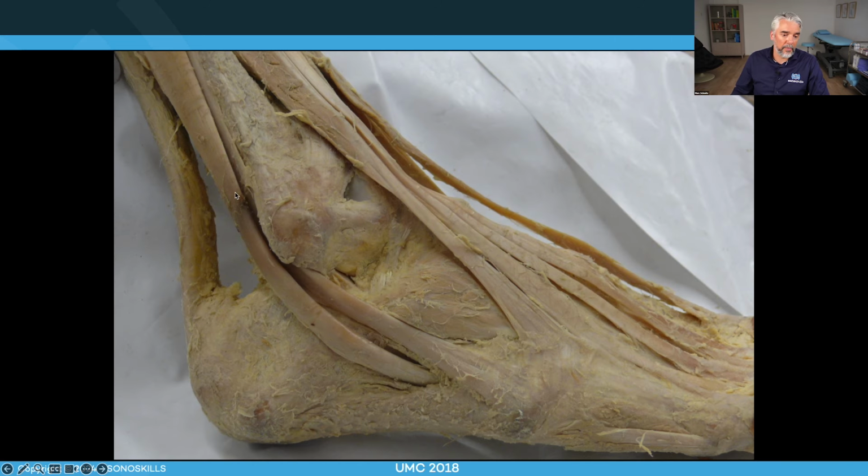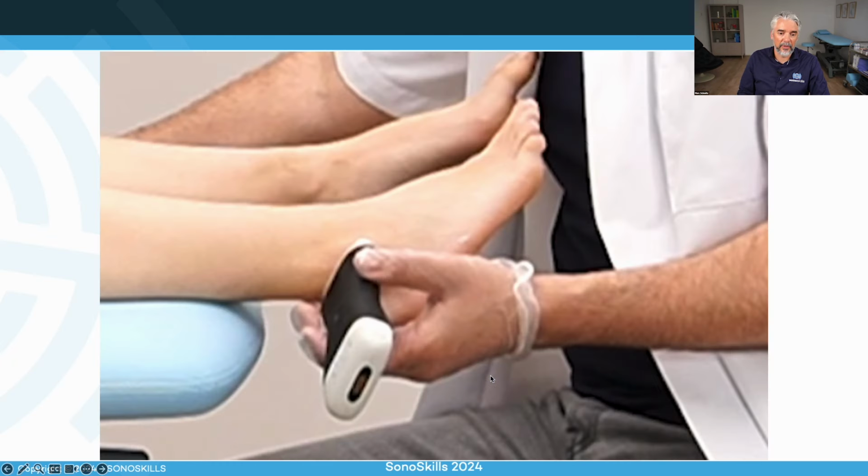We can follow the peroneal tendons all the way to their insertions, respectively at the base of the fifth metatarsal bone, but also the peroneus longus going underneath the foot to the medial cuneiform bone and the base of the first metatarsal. And along the way, we can look at several points where they might be injured: near the calcaneofibular ligament, near the peroneal tubercle, or maybe at the level of their insertion.